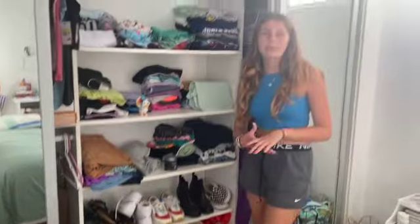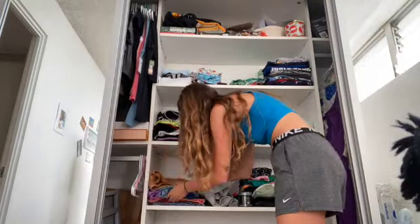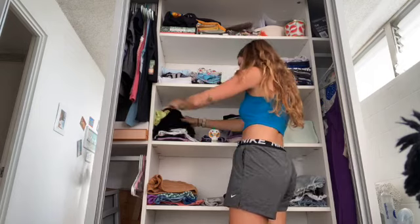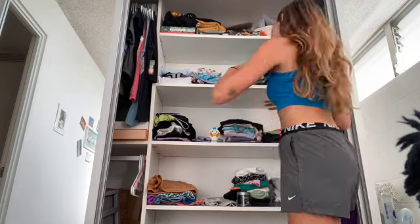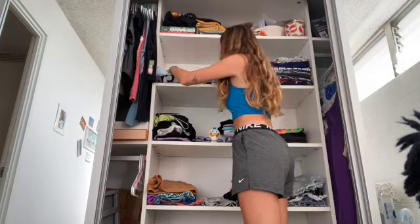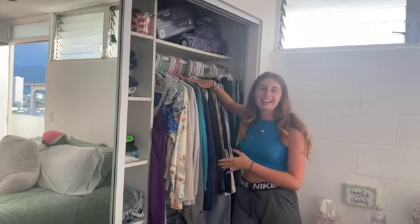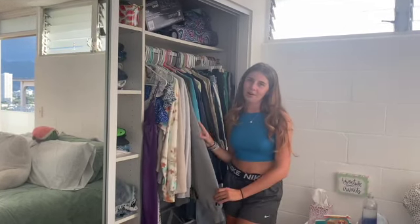My shoes we're not going to go through mainly because I know what's going to stay — and they're all going to stay. This next part is going to be a little tricky because it's my dresses and hoodies, and I love wearing hoodies. So it's going to be hard to decide which ones to part with. Low expectations on this one — really low expectations.